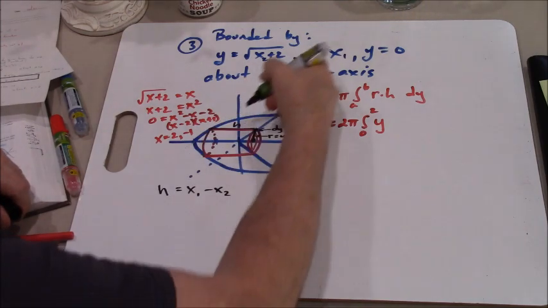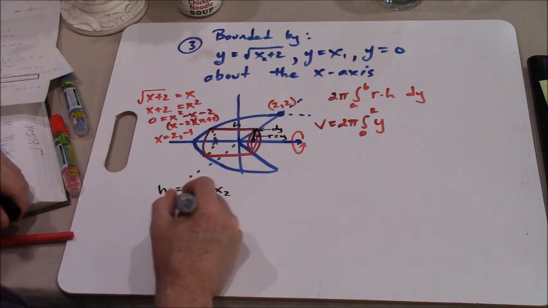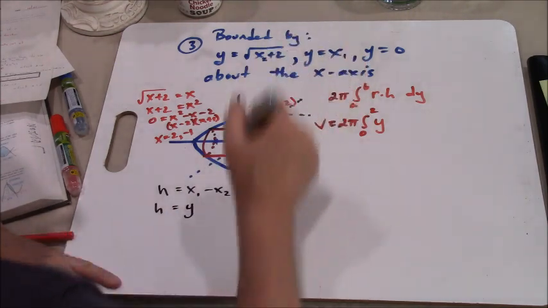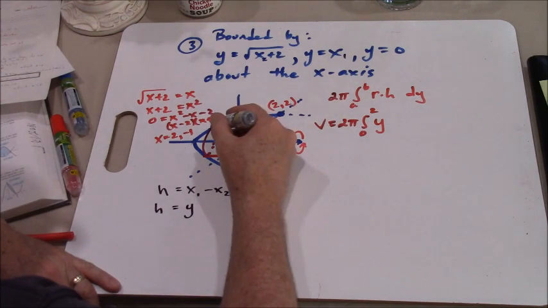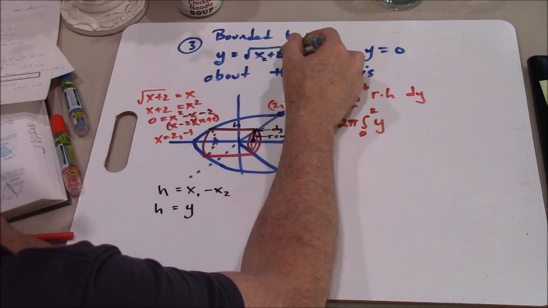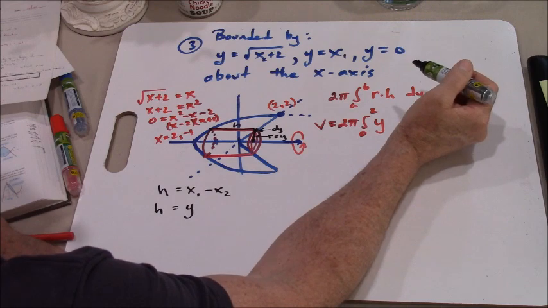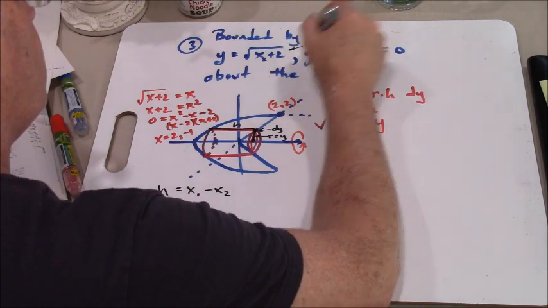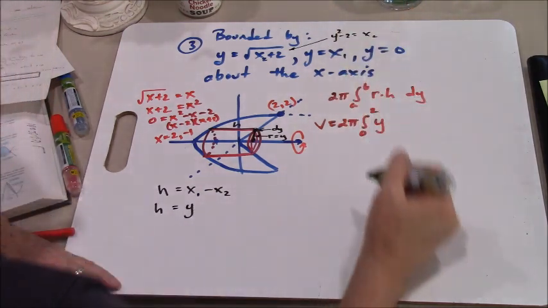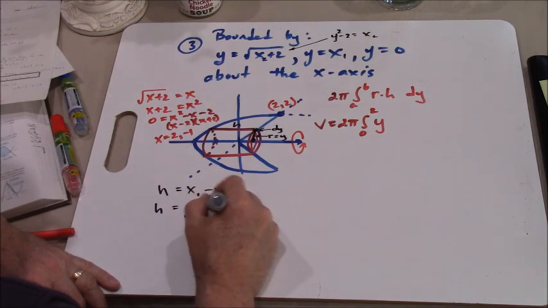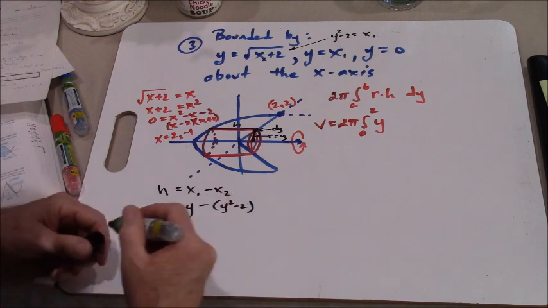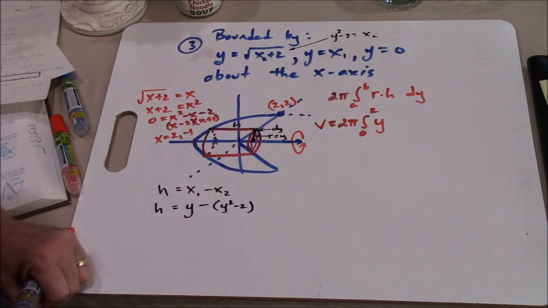Well, x sub 1 is just equal to y, and I need to get this in terms of y. So I've got my y value here. For this equation, if I want to solve for x sub 2, I'm going to square both sides, and then I'll move this 2 to the other side and subtract it. So what I'm going to get here is x sub 2 is equal to y squared minus 2. There's the expression that's going to give me the height of that function.